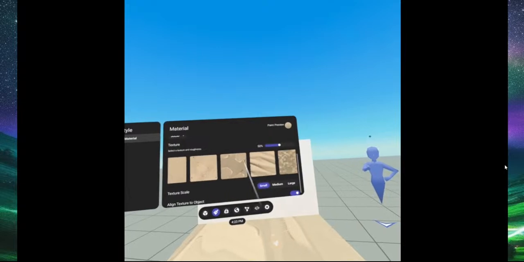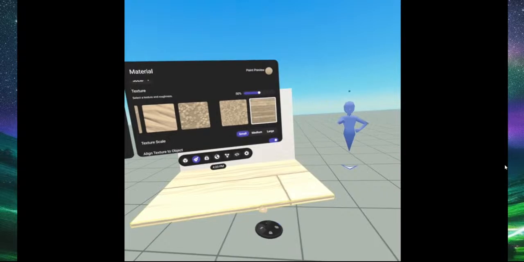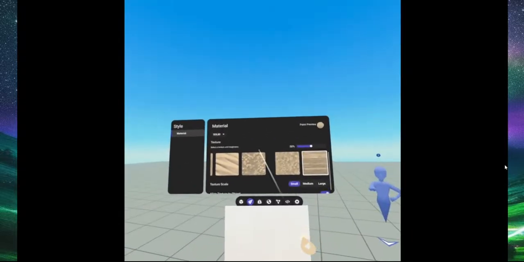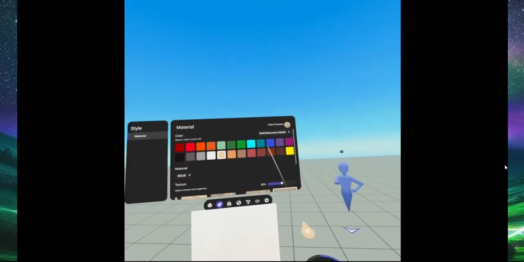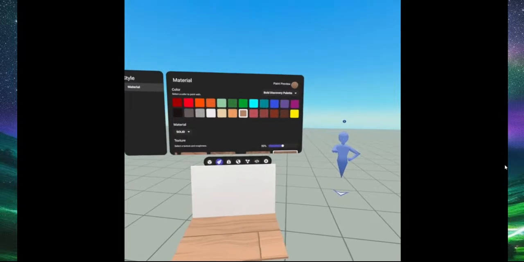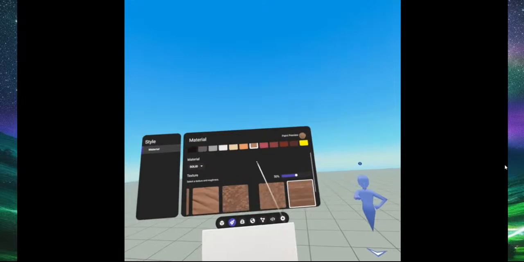There it is. We're gonna do actual wood floor planks. There it goes. And then let's do a darker color. I'm gonna be specific about this. Okay, that's fine. And then we're going to do a wall color.